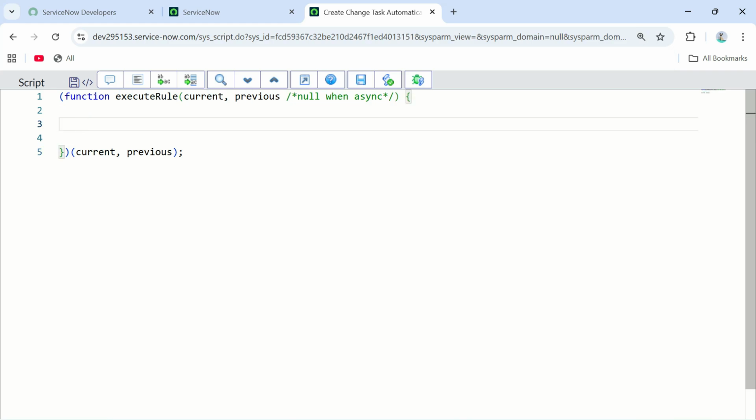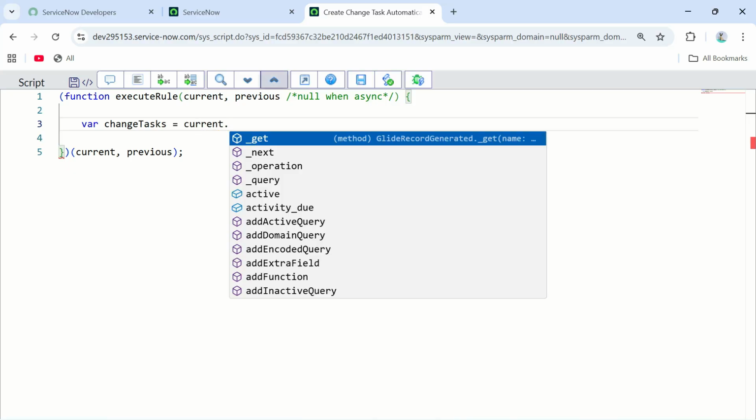The first thing is I'm saving the change task in a variable called changeTask, which will be current dot this field.